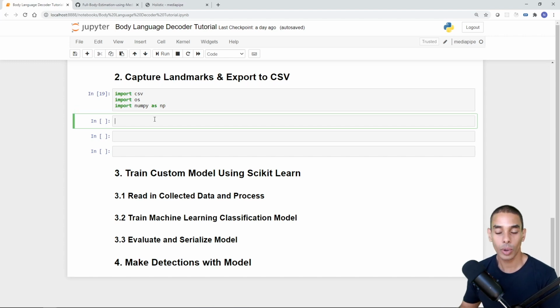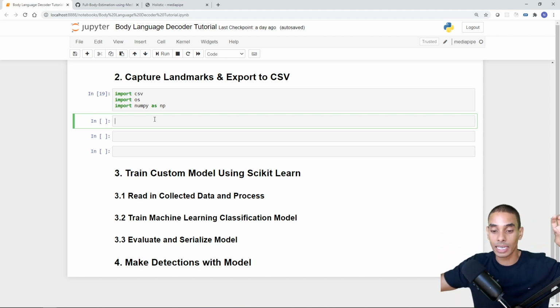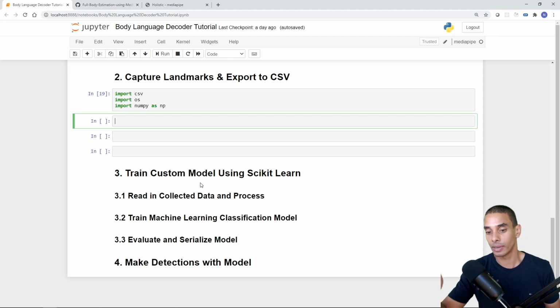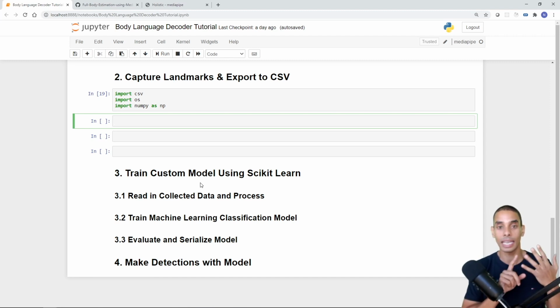Now, the next thing that we want to do is double check how many landmarks we've actually got, and start to set up our column names. Ideally, you want your column names defined so that when we start training our model, you can reference each coordinate by its column name. The first column will represent our class, and the rest will represent our coordinates: an x coordinate, a y coordinate, a z coordinate, and a v coordinate. So x, y, z, and visibility.